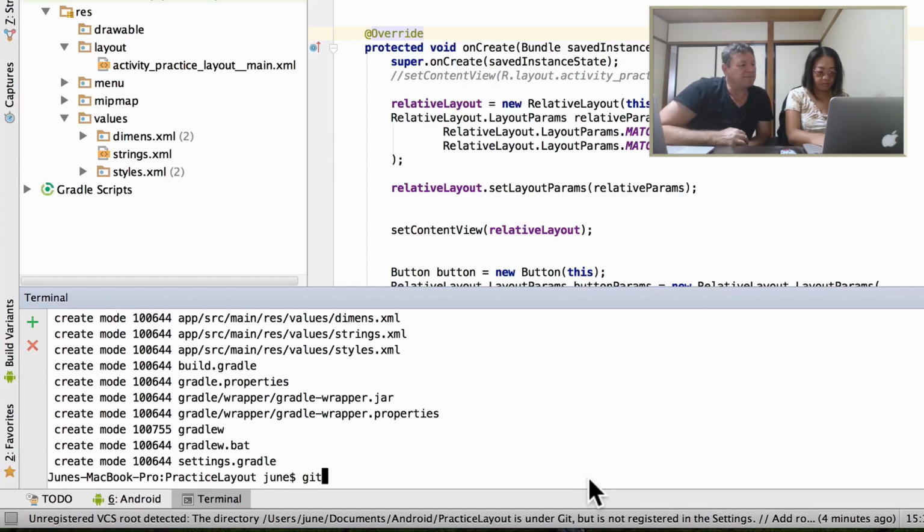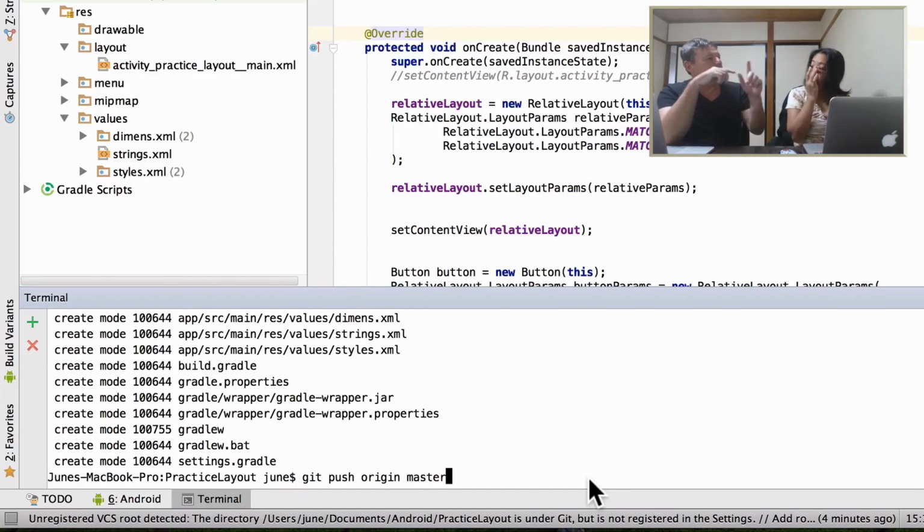So can you type git push, and then space origin, which is our label for your remote, and then put master. In Git you can have a number of different branches, so you can have different types of code and various parts. Master is like the default main branch. Can you press enter?